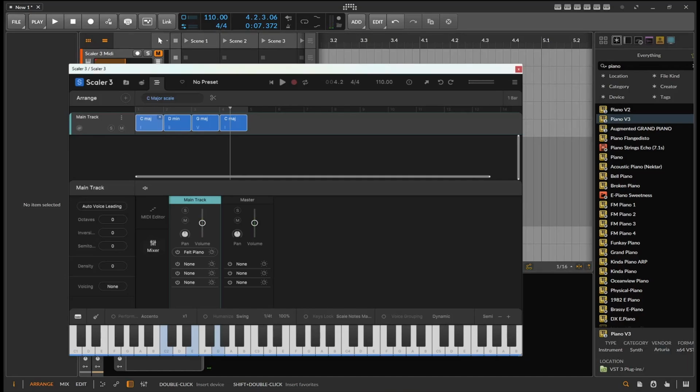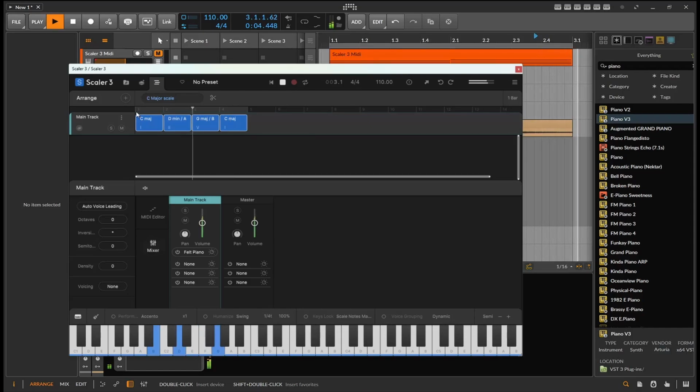No luck. Okay, so I got these chords, and within here you got auto voice leading, and normally it would be triad, triad, triad, triad, right there. But if you put on the auto voice leading, it changes it to match with the chord progression. So it makes it more uniform.